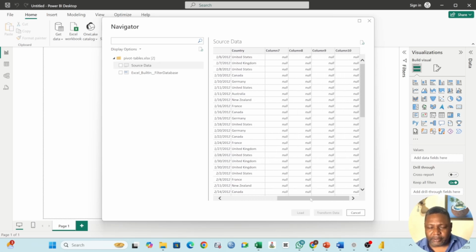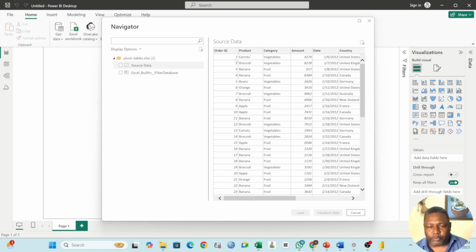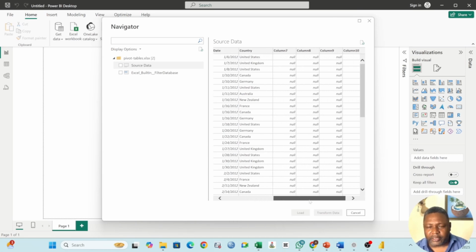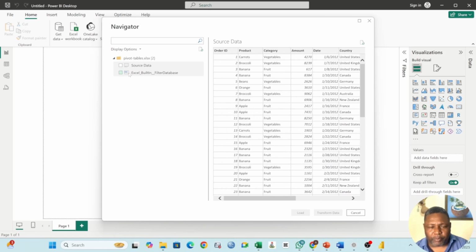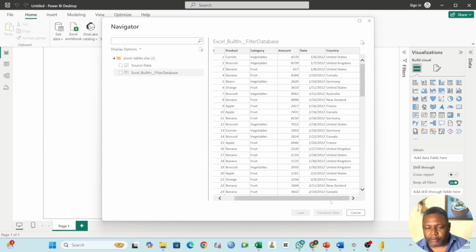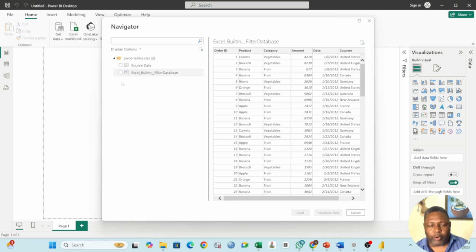You want to know which one is the correct version. You can see this option comes with the fields, but there are a lot of blank column options there, which means this may not be proper. So let's look at the second one. This one shows the columns and it looks more tidy. So we will select the second one and then we will click load.